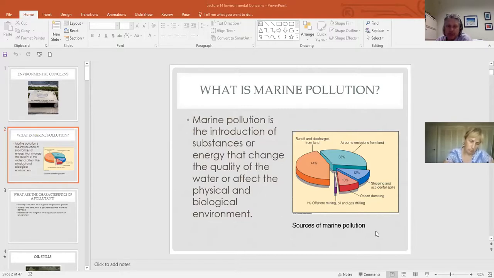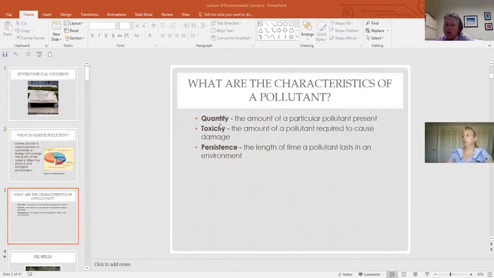When you study a pollutant, if you ever take environmental science, you'll study what a pollutant is, and it's studied in terms of quantity, obviously the amount, toxicity, some are more dangerous than others. The one that we tend to forget is persistence. You want a very toxic pesticide if you're killing pests. It's senseless to use something that doesn't kill. You want a strong herbicide that kills weeds. But you don't want a persistent pollutant. Persistence, how long it takes, remains dangerous.